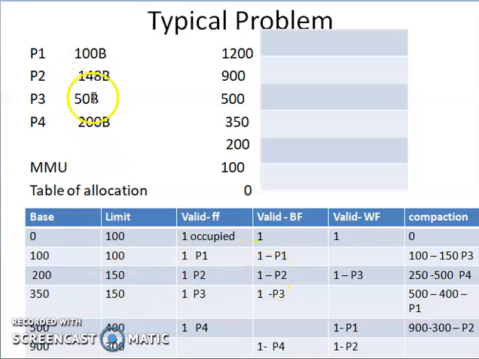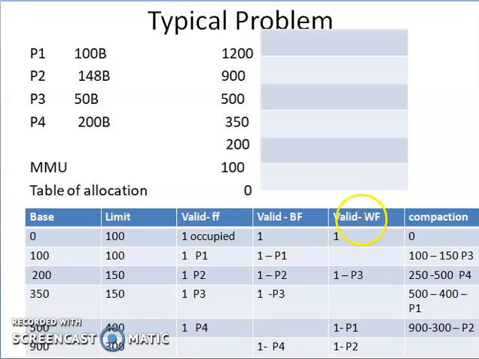Then we need a memory of size 50 bytes. We again sort the remaining 3 blocks. Now the smallest available block is 150. A smaller one is not available, so we will make the allocation here. Then we need 200 bytes and we sort the remaining 2 blocks, 400 and 300. 300 is the minimum, so we will allocate here. So best fit will always select the nearest match that is required by the process. Then we have the worst fit method.